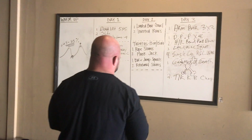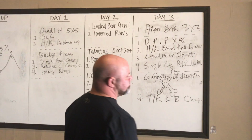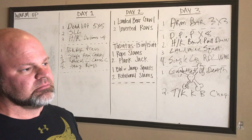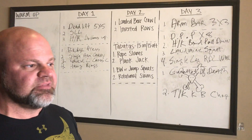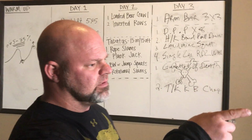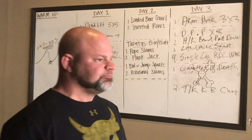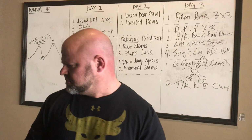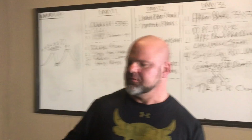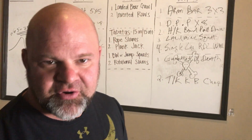And then we have, you see my beautiful skull and crossbones here, the Gauntlet of Death. I kind of came up with the Gauntlet of Death. It's basically 7 prowlers, 7 sleds. We're lucky enough to have a lot of turf space here. We've got like 10, 20, 30, 40, 50 yards of turf. Is that 5 or 10 yards? I think it's 5. My fault. 5, 10, 15, 20, 25 yards of turf.